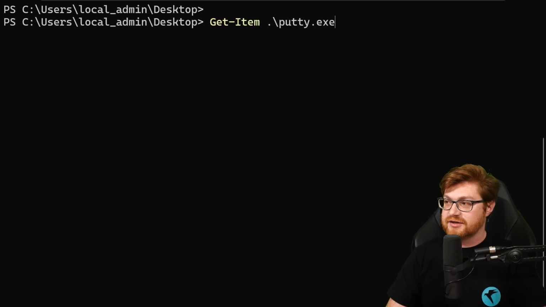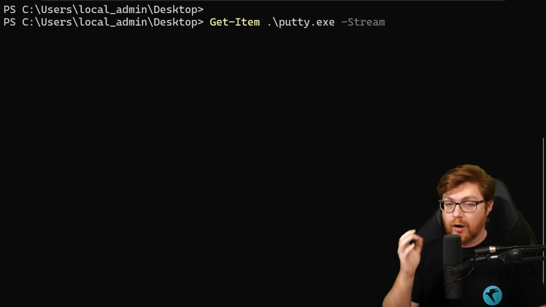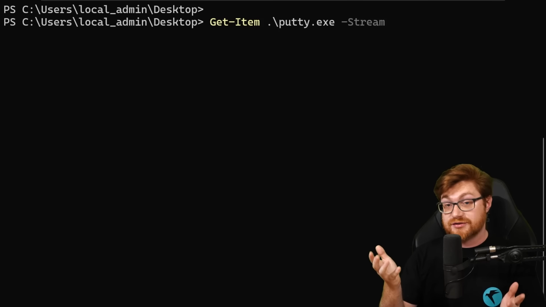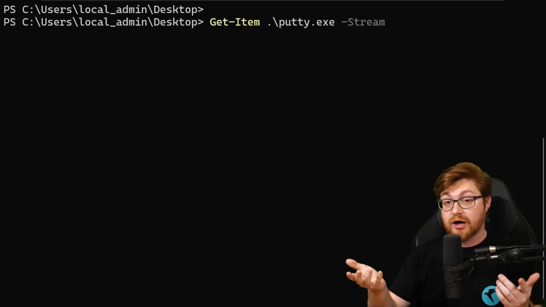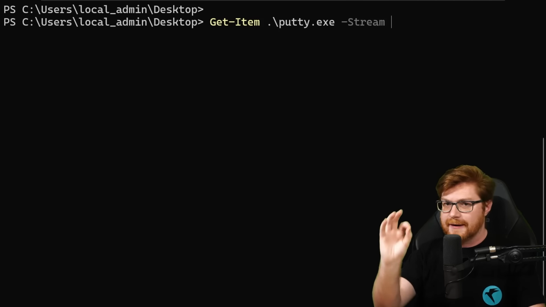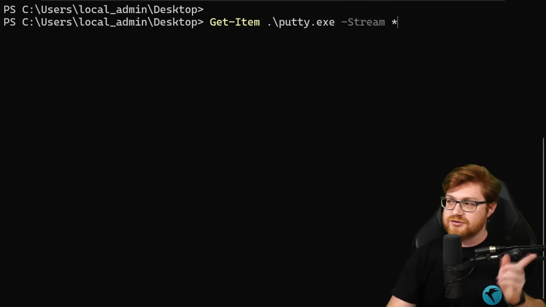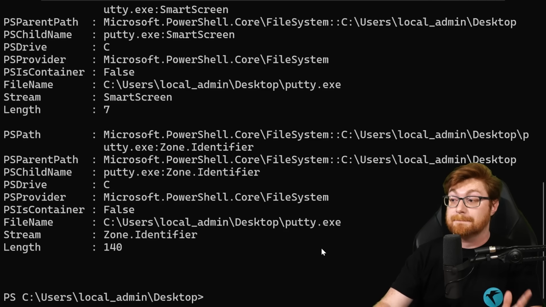But that actually takes another parameter and argument for a stream, and you will need to supply that with a dash or a tac or a hyphen, and from there you could actually specify what alternate data stream you want to examine and actually take a look at. If you don't know, in case there are any other hidden ones not strictly the zone identifier, we could just use an asterisk, and that will tell us a bunch of different stuff.